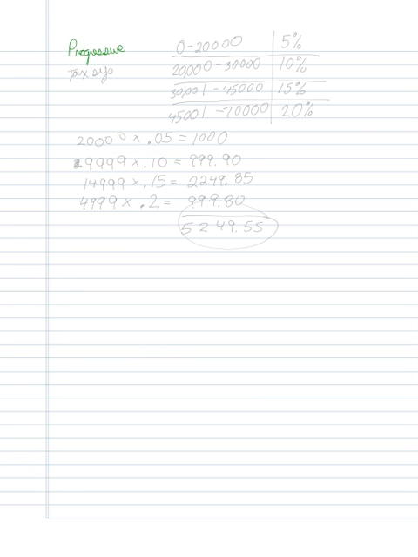The final one we have is called a progressive tax system. And in a progressive tax system, it's the exact opposite of a regressive tax system. So now what we'll see is that the tax rates go up as my income increases. So actually, let's just try to use the same numbers we have here for the brackets. Except now what I'm going to do is basically, just as an example here, I'm going to reverse my tax rates now. The most important thing that I'm doing here is that as my income goes up, my tax rate is going up.